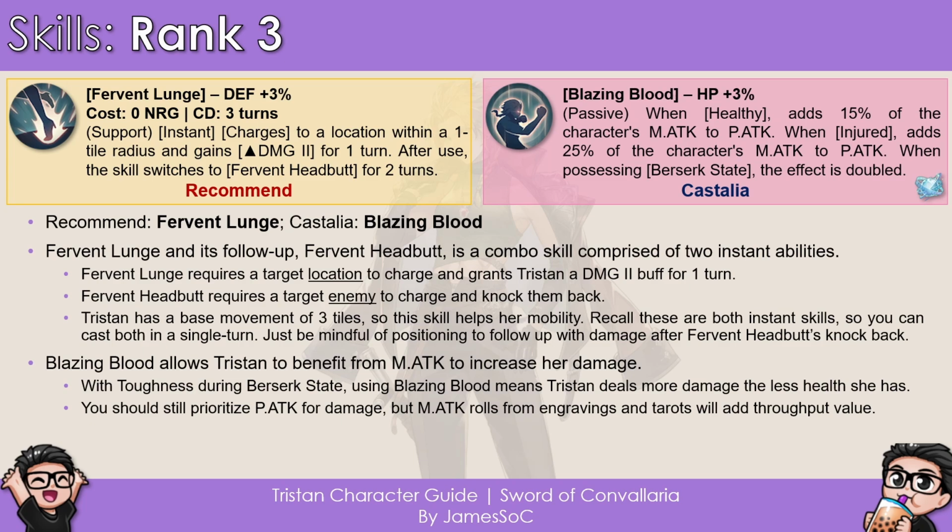Blazing Blood allows Tristan to benefit from magic attack to increase her damage. With toughness during Berserk state, using Blazing Blood means Tristan deals more damage the less health she has. You should still prioritize physical attack for damage, but magical attack rolls from Engravings and Tarots will add throughput value.